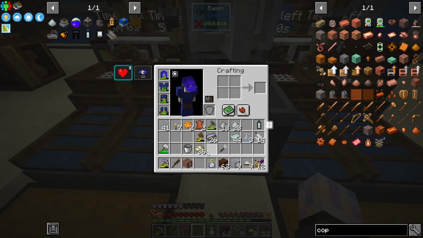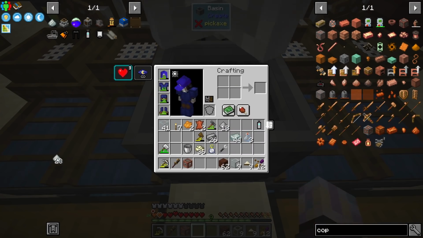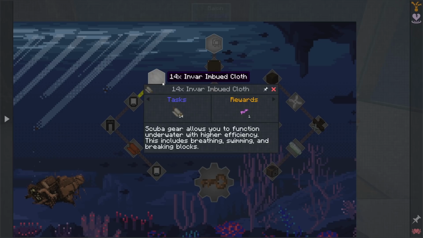Did I get everything there? Did we get our Invar dust? We got 28 there, and then we should be able to take that net, pop this in here, pop that in there. That'll start mixing up, and once that's mixed up, we are pretty much good to go on the armor. So that is actually pretty cool.